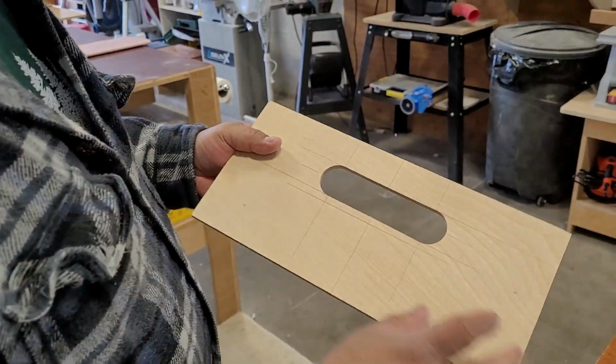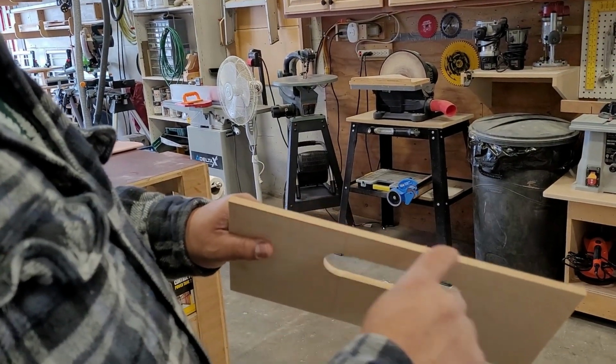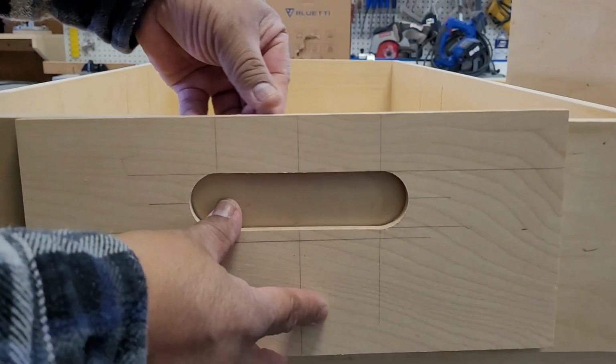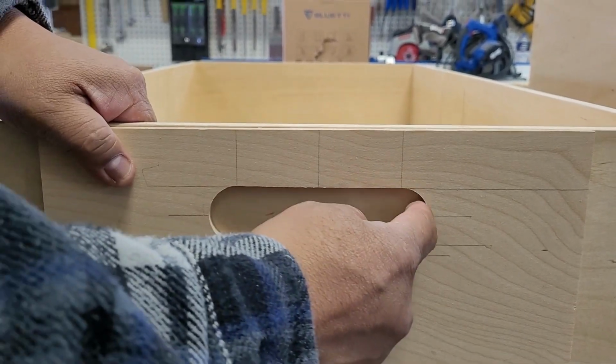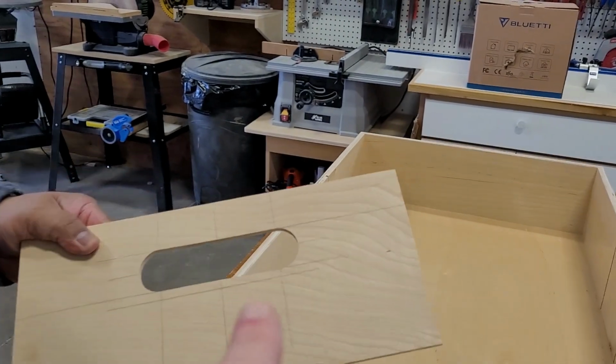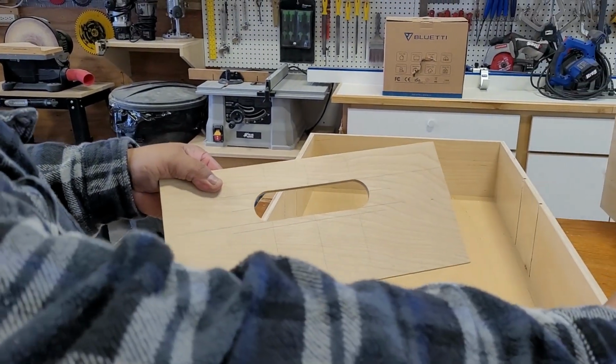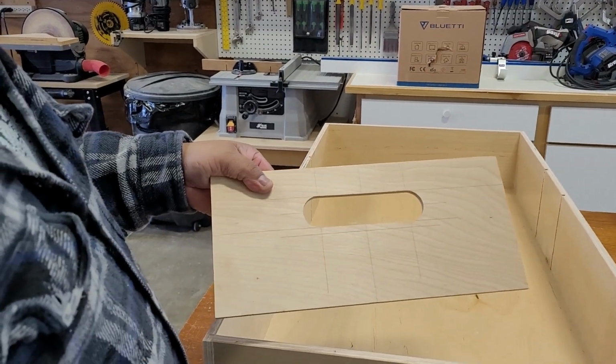I had no idea. So here's a template I made. I use 1/4-inch plywood, and then I'll find a center mark, clamp this on, and I'll use a router and flush trim this out, so she'll have a finger pull. And I'll do it on both of them. This is a very Scandi pull. Love it. So both of them will get one. Yep.